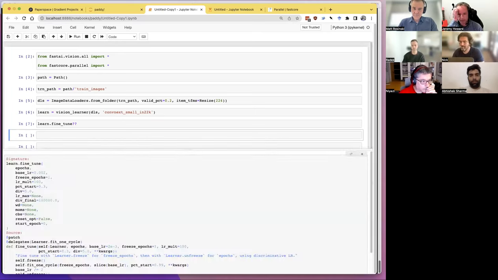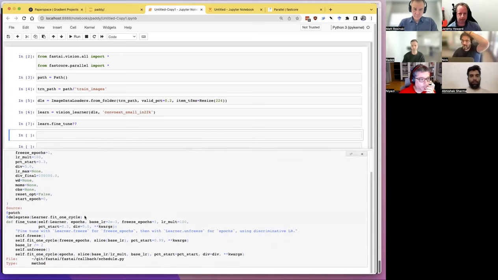We can look at the source code to see exactly what it's doing when we call fine_tune. What it's actually doing is calling freeze. What that does is say that all of the weights except for the very last layer, the optimizer is not allowed to change. If you think back to that Zeiler and Fergus paper we saw with the different layers, the later layers are more and more specific. So initially, we just want to fit the last layer, so it calls fit on the last layer only. Then it decreases the learning rate and unfreezes. So then it says, okay, you can train the whole thing, and it trains the whole model for however many epochs we asked for.